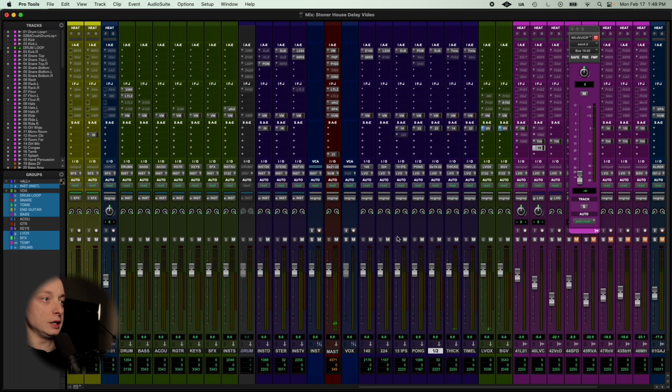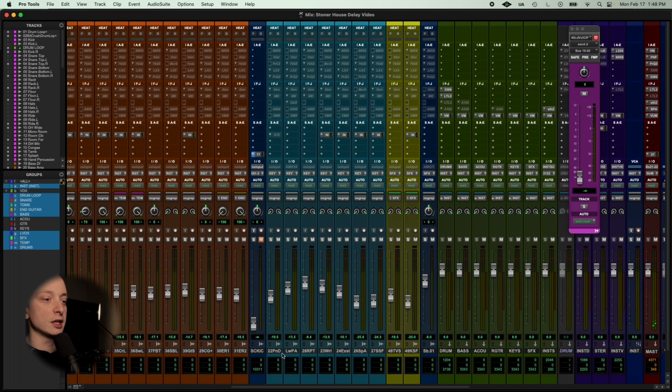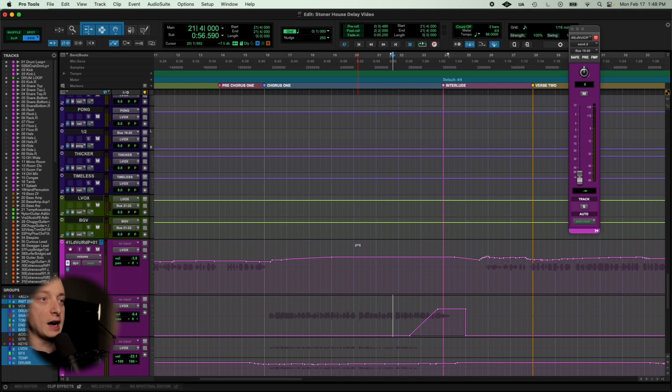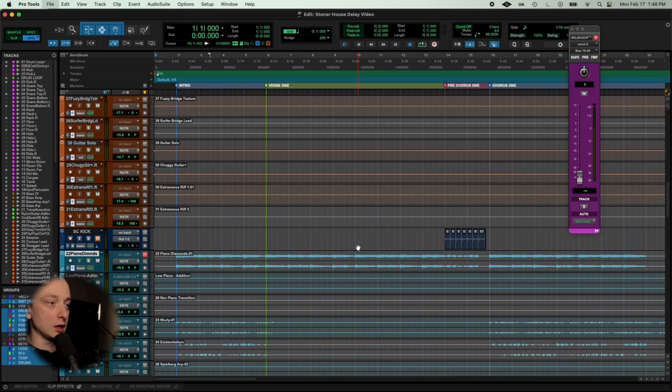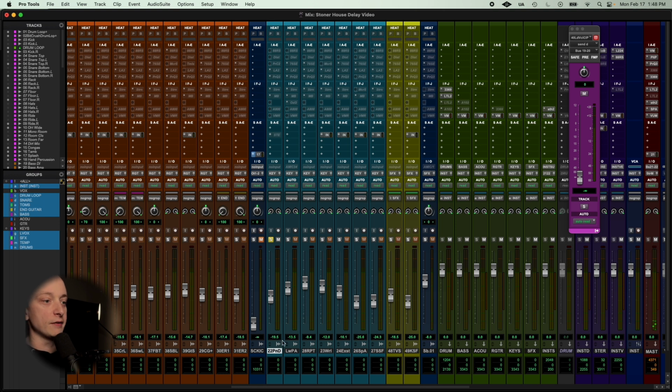And lastly, we are going to look at adding just a little bit of bounce and vibe to the piano in this song using a delay. So again, all I'm trying to do here is use delay as an effect to key into this kind of stoner, chill, vibey feel. So here we have our piano.